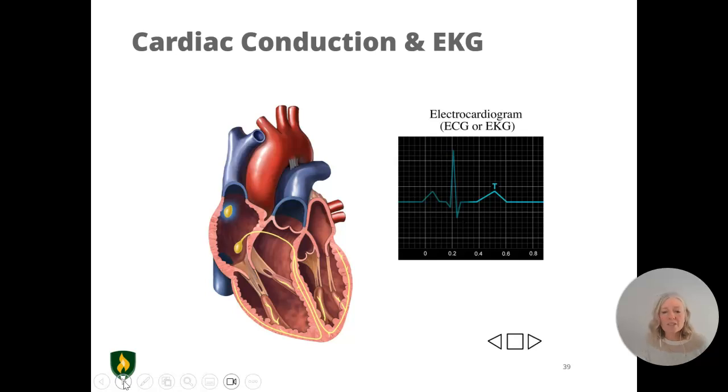Now, lastly, we have the T wave, and the T wave measures ventricular repolarization. Okay, that ventricle is no longer contracting. Those electrical messages from the cardiac conduction system are sort of resetting and preparing for the next contraction. Okay, so the T wave is ventricular diastole or repolarization, relaxation.